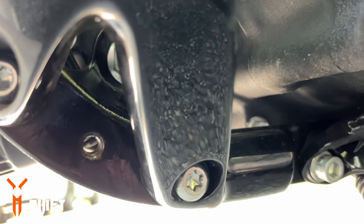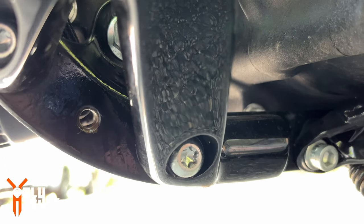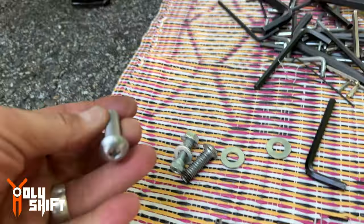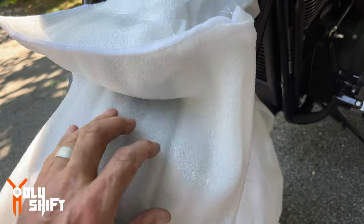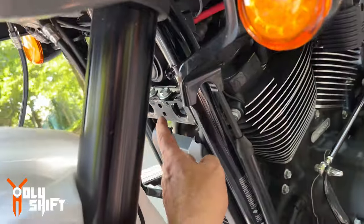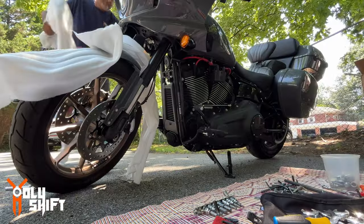This whole area is a bit rusty because, don't forget, there are plugs before that, and water and a little bit of moisture build up, so it won't be easy to drive these bolts in. So I highly recommend WD-40 a little bit, or clean it up somehow. Now let's mount the bar. So make sure you cover the front fender, because we're gonna run the bar from one side to the other. Three points. It's gonna be one here, one on the bottom, and one on the other side. That's what we're doing.